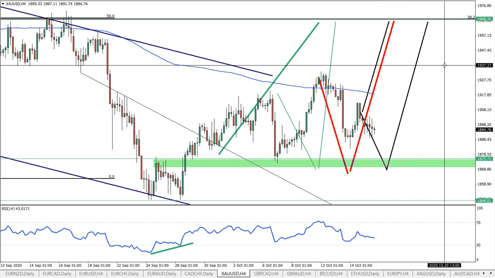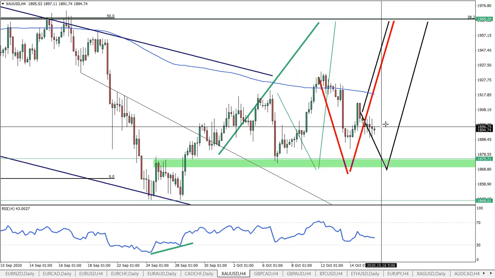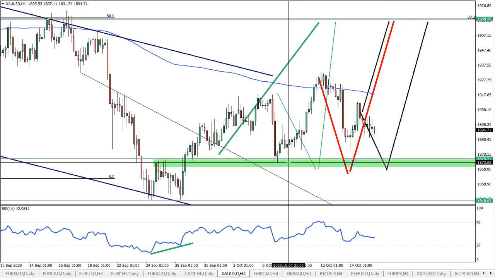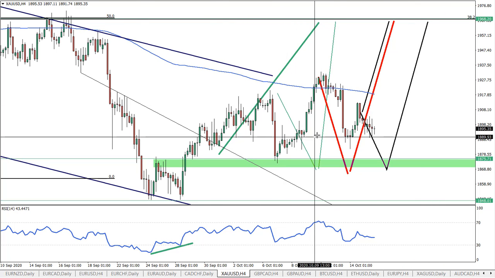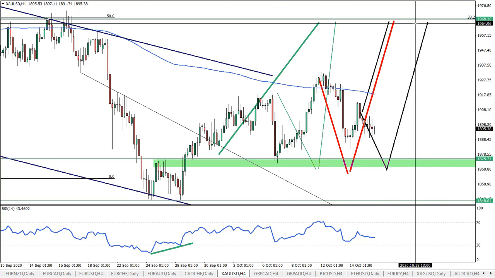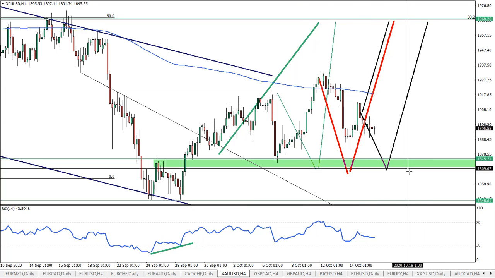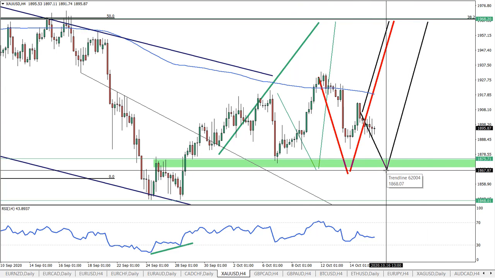So before that, I think there's still consolidation, still stop losses must be kicked, and price is likely to be moving slightly below this level at 1872, and only then moving to the upside. But still, it's an uptrend. I mean, it can go up non-stop. It's possible, but I would expect this price as the best entry if I would be trading gold.